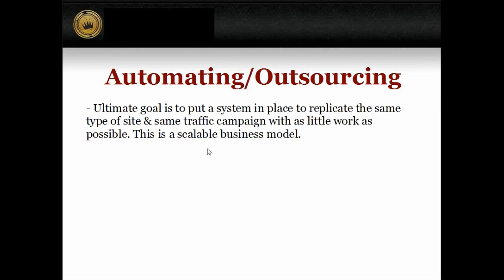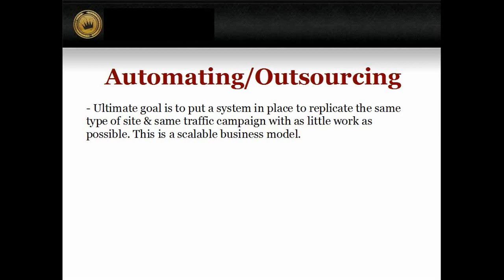So the ultimate goal is to put a system in place to replicate the same type of site and the same traffic campaign over and over again with as little work as possible. The reason that this is cool is that this is a completely scalable business model. Whatever you do to achieve that first website that makes money, you're going to do the exact same thing on the second website, and on the third website, and on the 10th website. Those core things don't change.